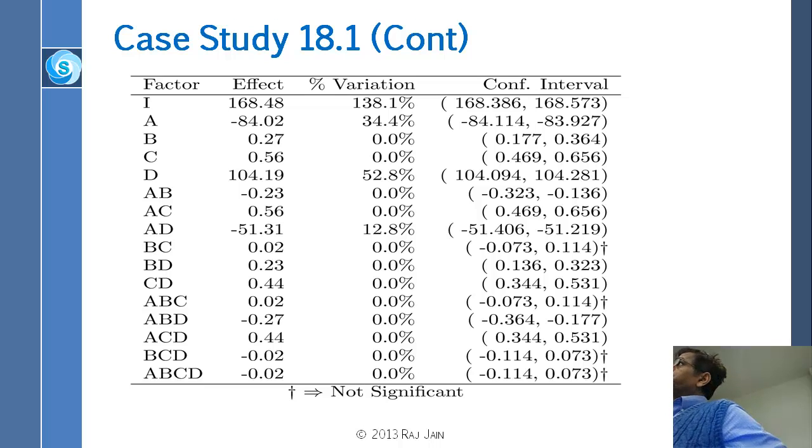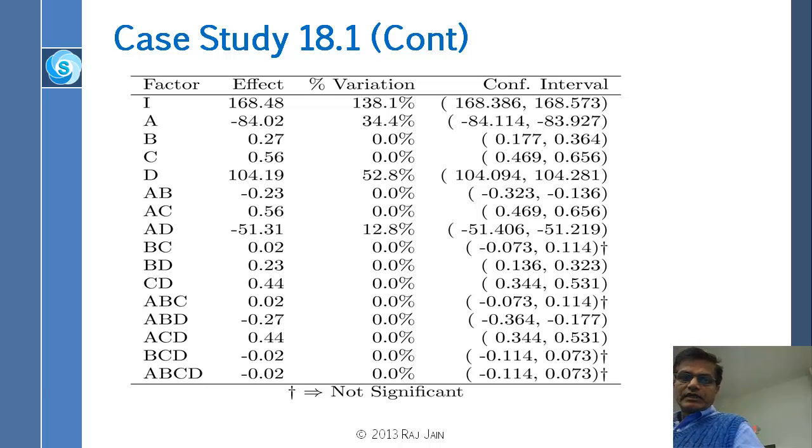So now let us see. The A effects explain 34%. We should not even write this number here, because this is not really important, so that one, ignore that number. 34% is A, D is 52%, and AD is 12%. Everything else is not important and not significant either. Now, see, the insignificant parts are only these two, both of them.